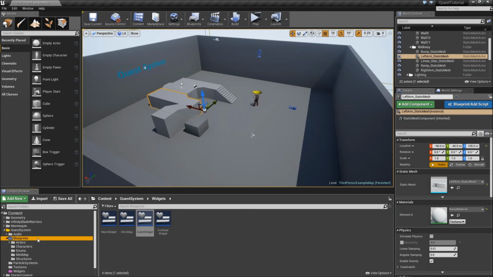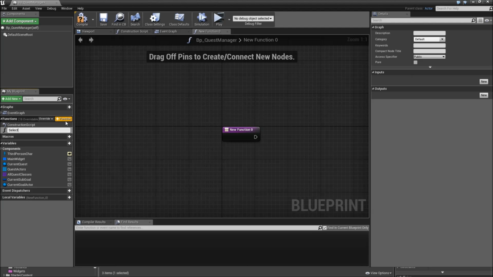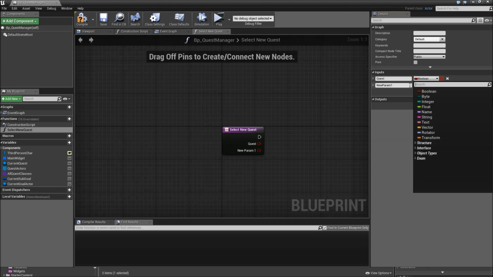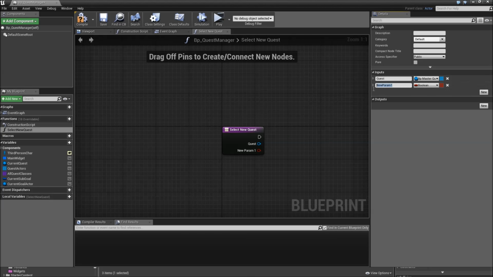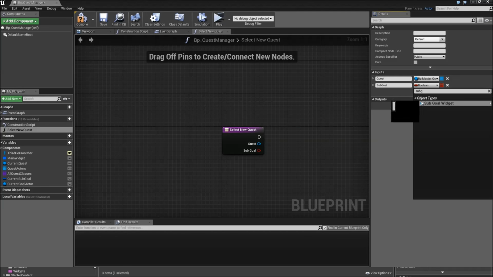Then let's go back to our blueprints actors to the BP Quest Manager. Here let's create a function called select new quest that will have two inputs. First will be the quest, that is a BP master quest reference, and then the associated subgoal, which will be a subgoal widget reference.